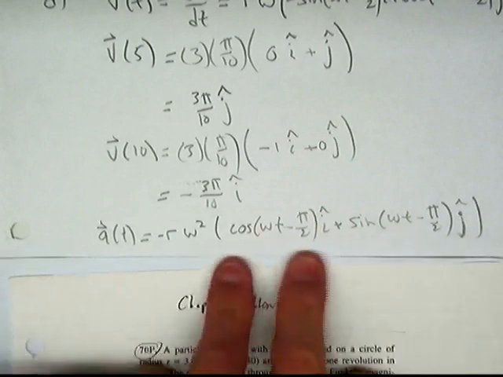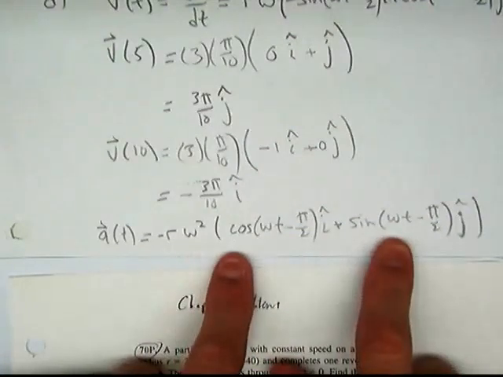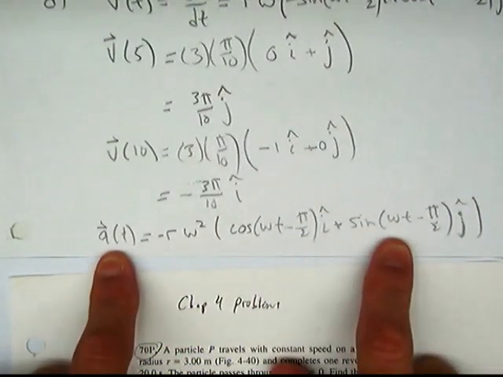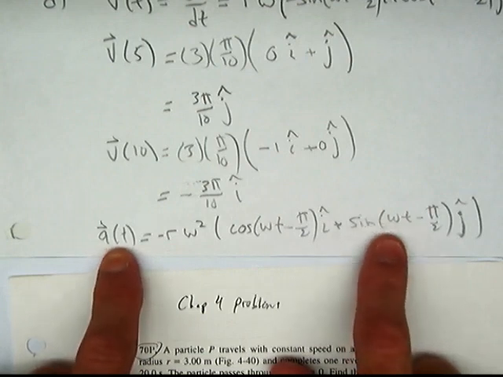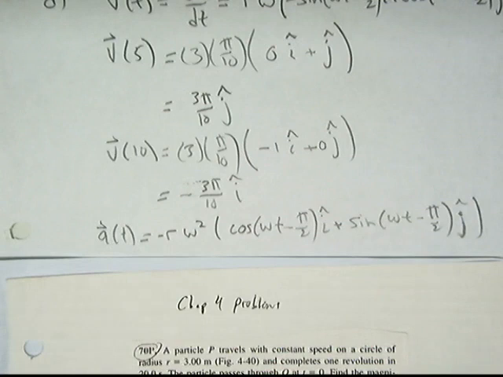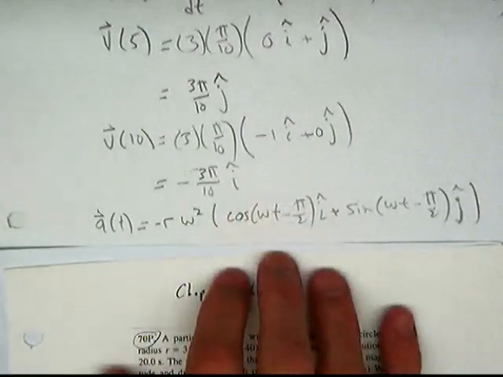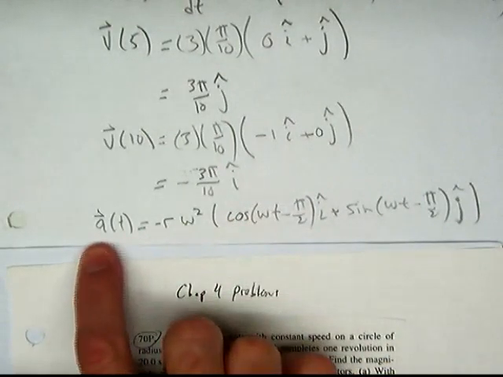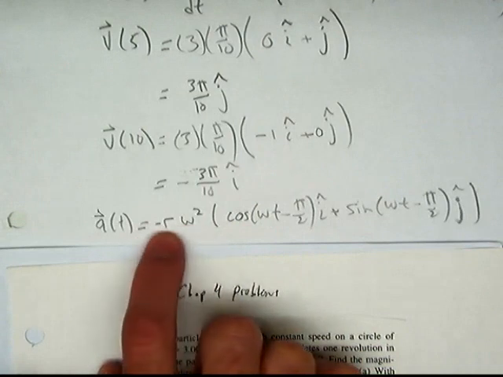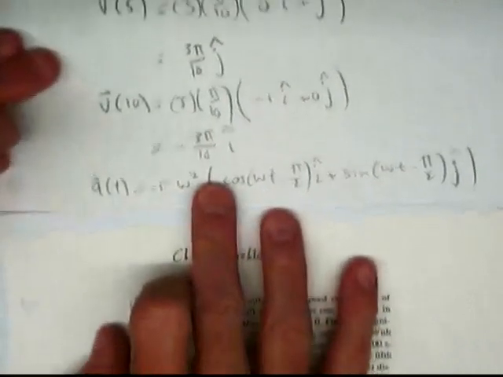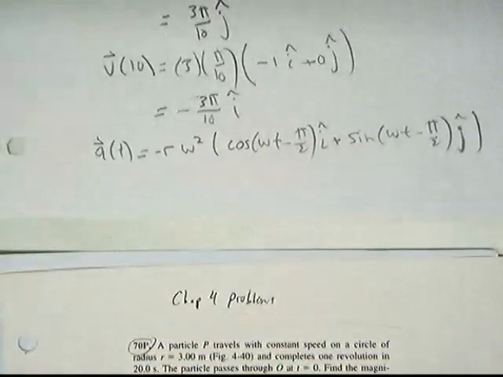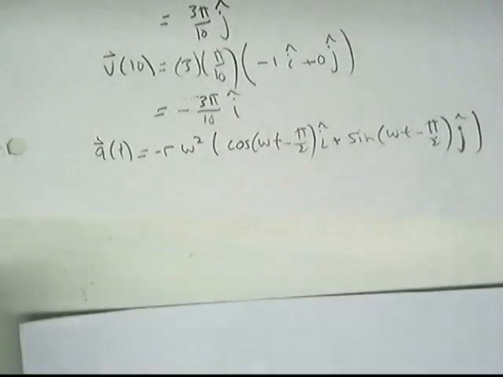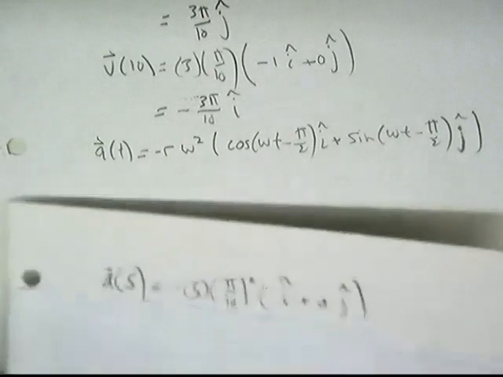Well, almost the same thing. This a of t, remember, a of t always has to point radially inwards. So that business of that 3 in this guy has got to go away, because then a would not point radially inwards. But anyway, it works the same way. So there's a. The magnitude of a is omega squared r. There's the omega squared r. So you could, again, fabricate these guys if you wanted to.